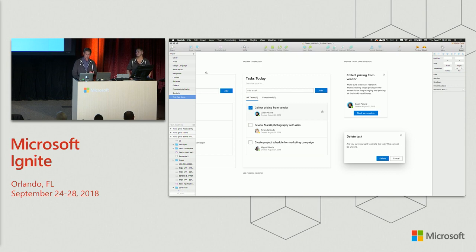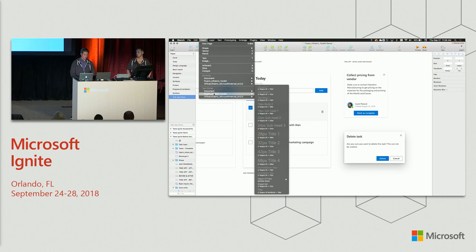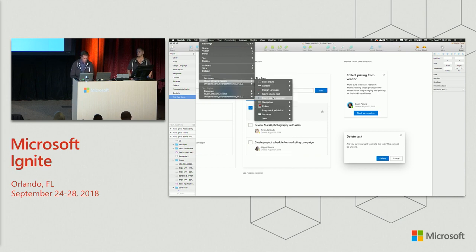Okay. So this point is going to really emphasize how easy it is to use these toolkits. Because we've created a symbol library, you can go up and say insert, and you can go down to the symbol library in Sketch, for example, which is here. And I know I want a progress indicator. So these are all broken up. I go down to progress and validation, and I know I want a determinate indicator with a string.